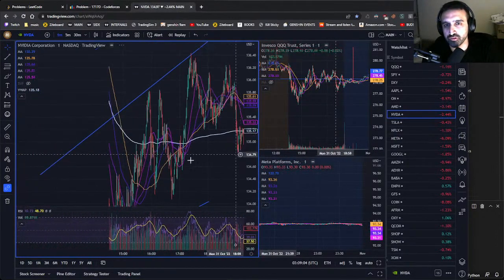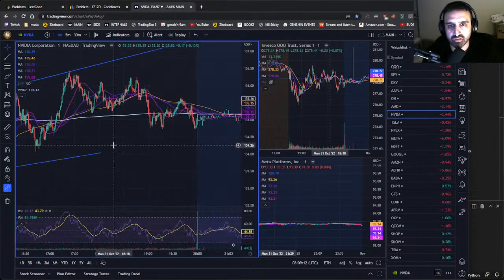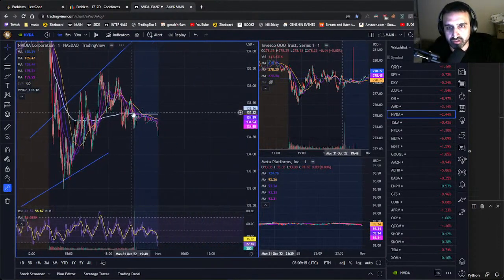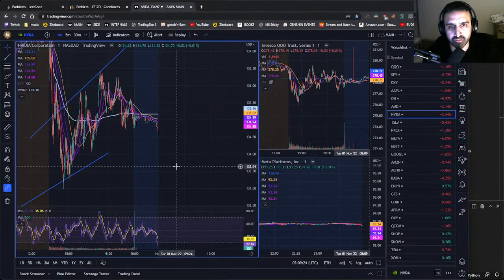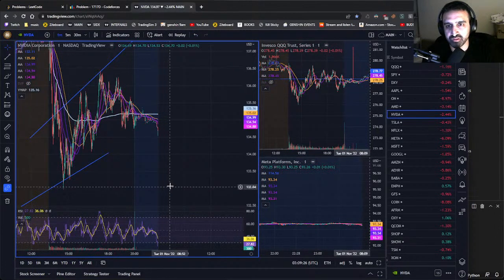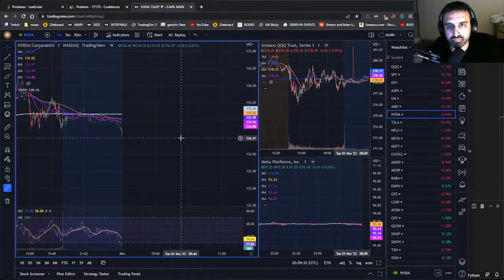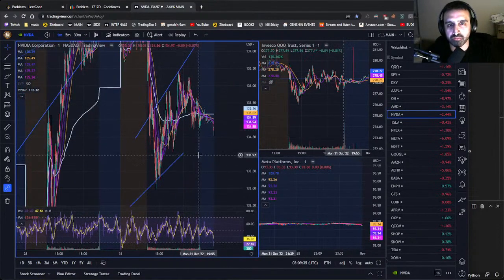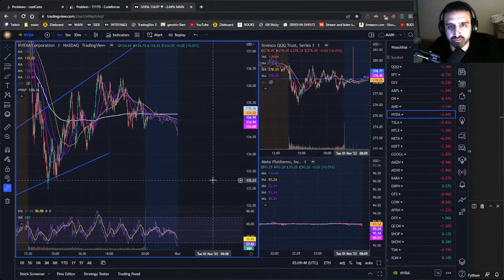This is the bad chart I played today. Where'd I get in? I got in right here. I dip bought after Biden made some comments and then it ran up. I just kept it. We'll see how it goes. There's a pivot at 134, and maybe 133 and change. If it dips any lower than that, we're in trouble, and I gotta kill the position. But relative to the QQQs, Nvidia's showing a lot of buying interest in these up runs. But I'm definitely gonna get rid of it before AMD earnings.